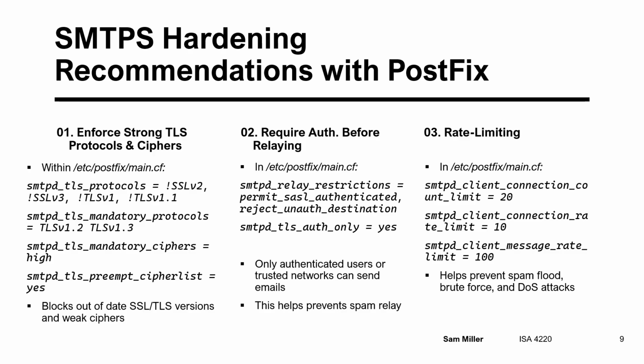And then third of all, we are going to do rate limiting of the number of connections or messages to defend against spam floods, brute force attacks, or DDoS attacks. So as you can see, I have supplied some rate limits. For SMTPD, I've given the client connection count limit of 20 and a message rate of 100. And as you can see, a connection rate limit of 10.